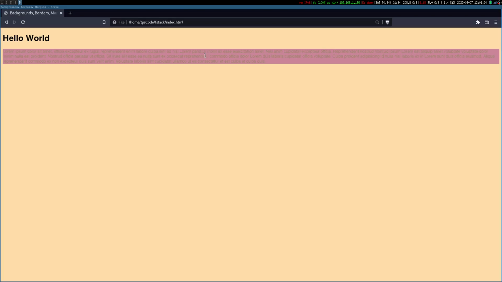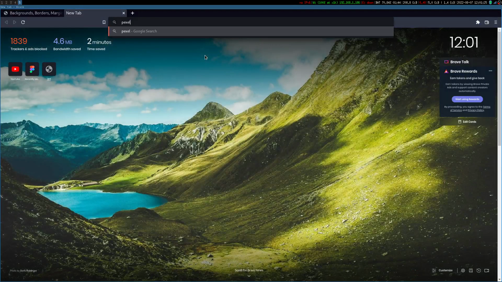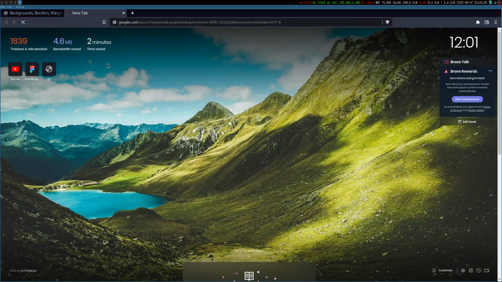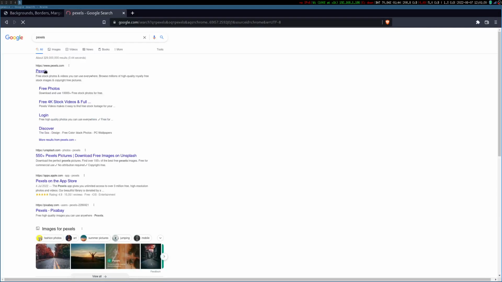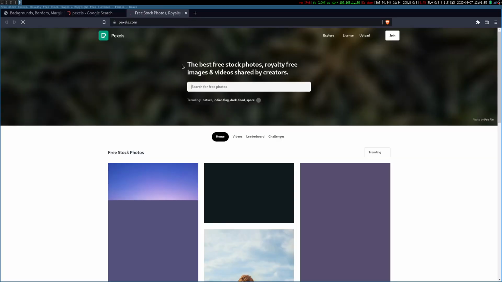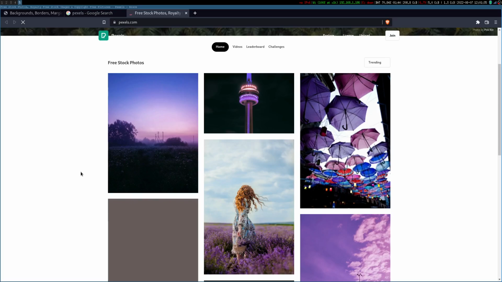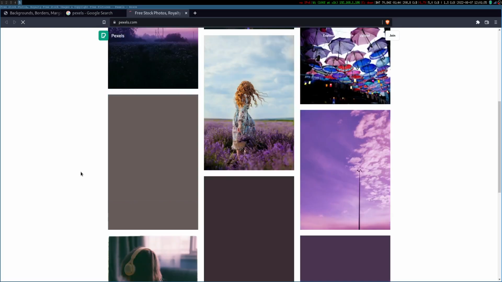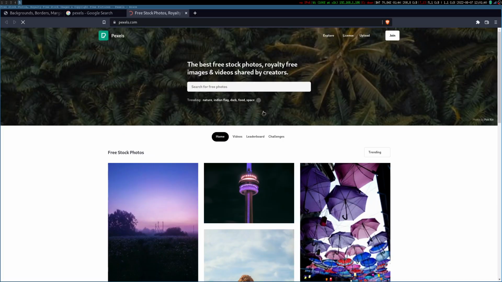Now, adding background image is exactly what it says, background image. Let me quickly get an image. So I'll be using Pexels. They actually offer free images that you can use, free stock photos that you can use. I actually have nice ones. No, let's try going for something more my screen size, 1920 by 1080. Let's see if we can see something like that.